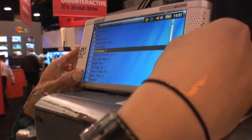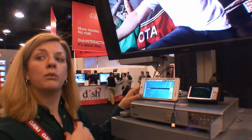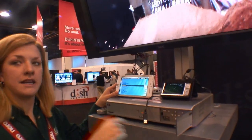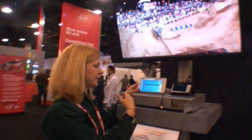And which other model is working? Actually, it works with any receiver, and not even a Dish Network receiver. But the benefit of using a Dish Network receiver is you can download content much faster with the USB cable. And also the remote and the interface is integrated. Could you show the interface on TV?